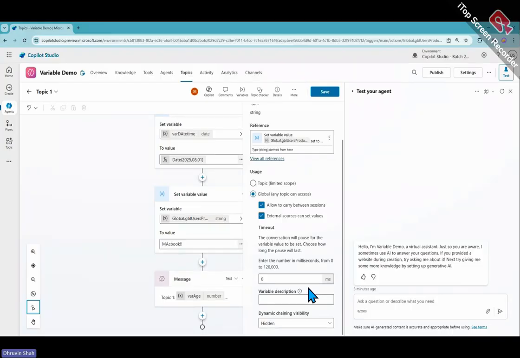Let's say you are retrieving some dollar value using your custom connector, and you want that to be stored as a global variable somewhere in your topic, wherever you are calling that out. When you enable this option, it provides that functionality: if your external sources, whether it's any connector, any tool, or any knowledge source, want to update a particular value, you can utilize this option.